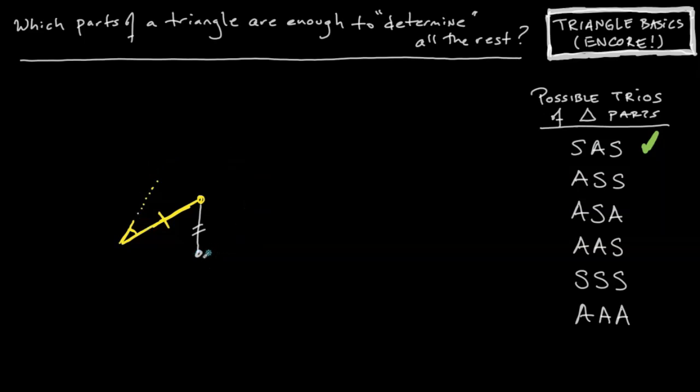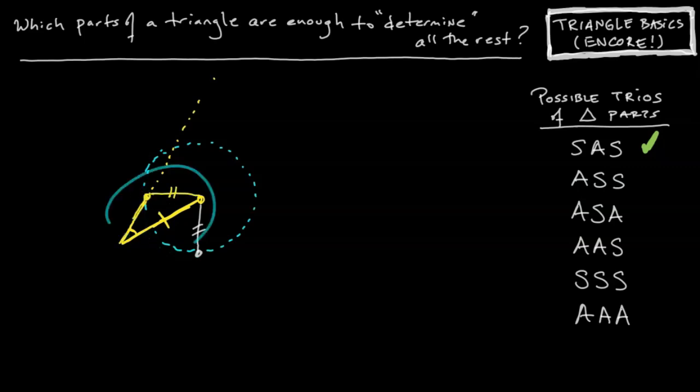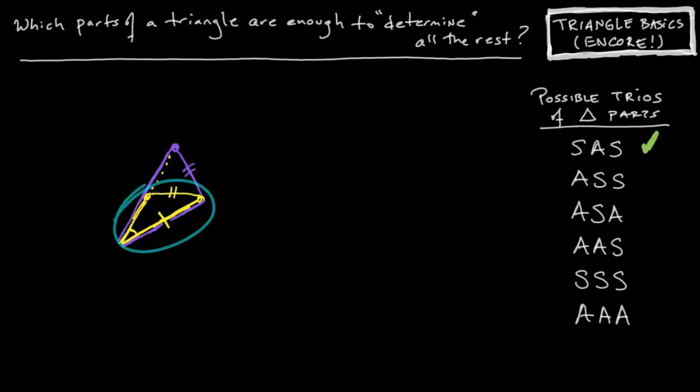Now we see the problem, because if we spin that thing around, it could hit this side of the triangle, whose measurement we know nothing about, in two different places. It could hit over here, which would give us this triangle, or it could hit it over here, which would give us this triangle. And notice the problem. On this inner yellow triangle, we have the given angle, A, then a side, S, and then another side, S, coming in that order. But on the bigger outer triangle, the purple triangle, we have the exact same angle, side, side going around the triangle, which means that ASS, angle, side, side, is not enough to determine a triangle.